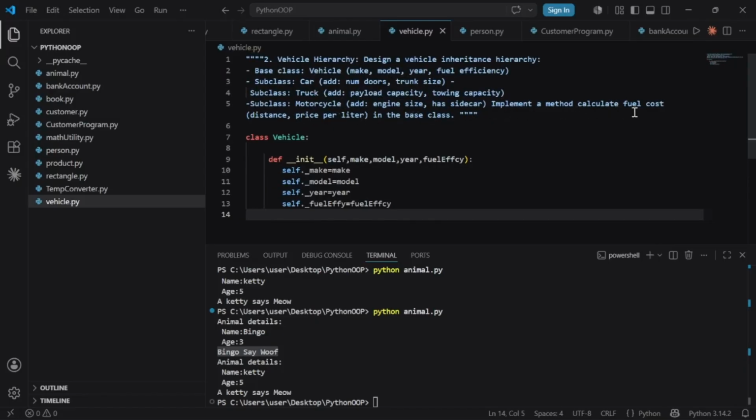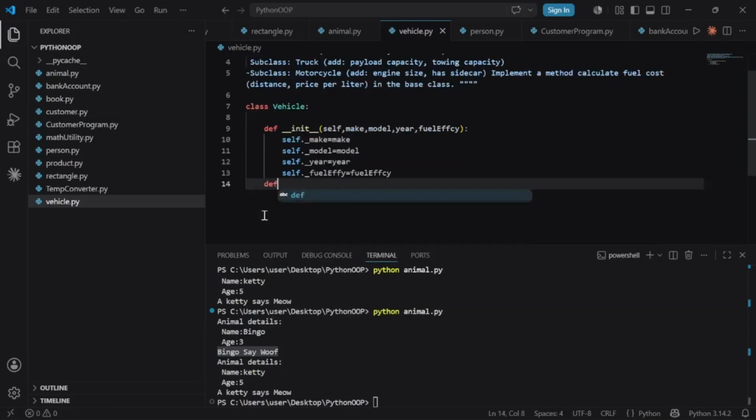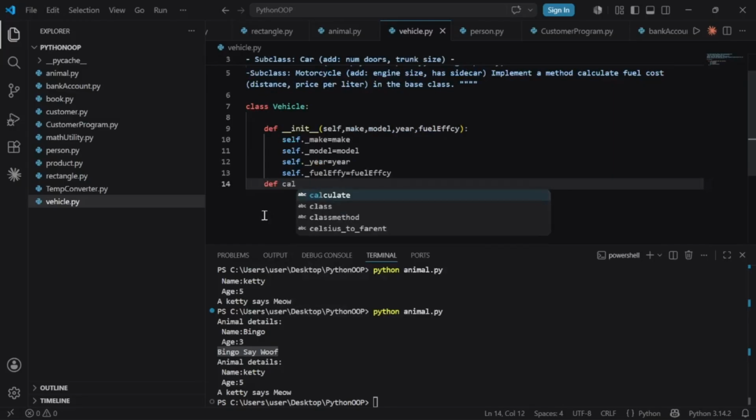Implement a method to calculate fuel cost, which is distance and price per liter in the base class. This is a base class, so we shall just deliver a method that way. Def calculate_fuel_cost.